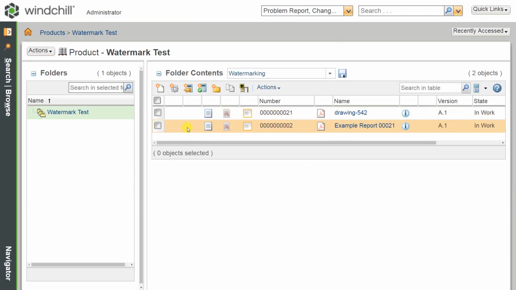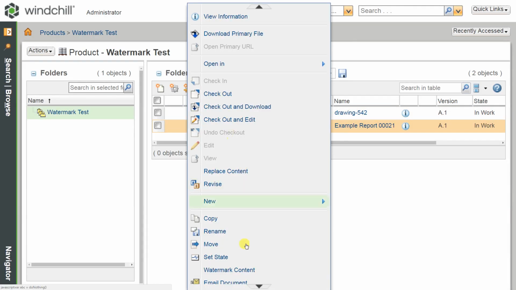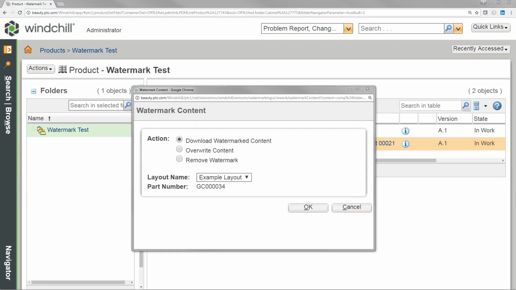Here's our two documents again. Just going to pick the menu option, and when we select on this, we'll pop up the new window. So on this new wizard, we have a few more options available to us. Again, we can just download the watermark content, but in this case, we can actually have the choice of one or more layouts. The layout we have here is an example layout, but we can have a few layouts, and we'll describe later in the training how to configure more layouts. We also have more information on things like associated parts.